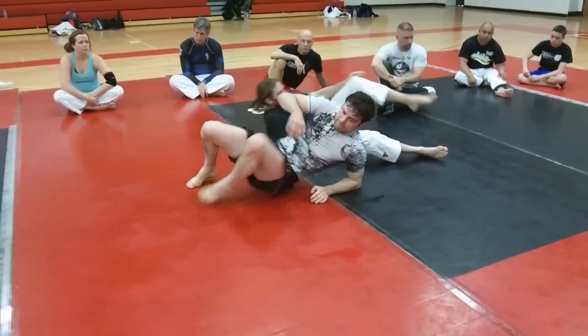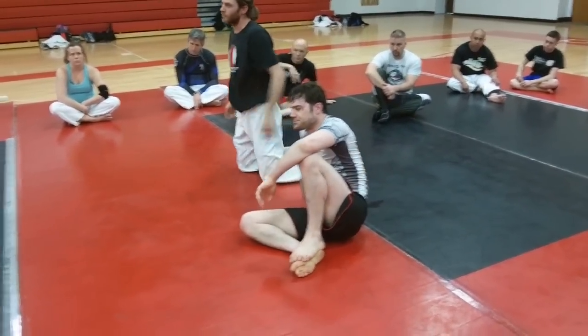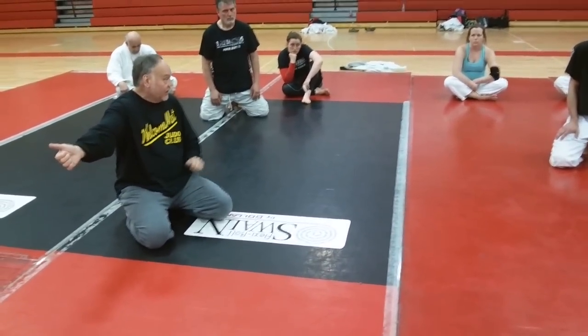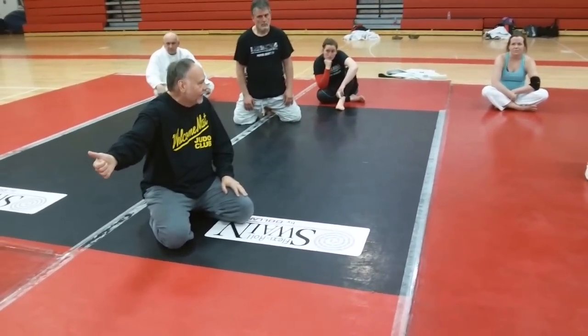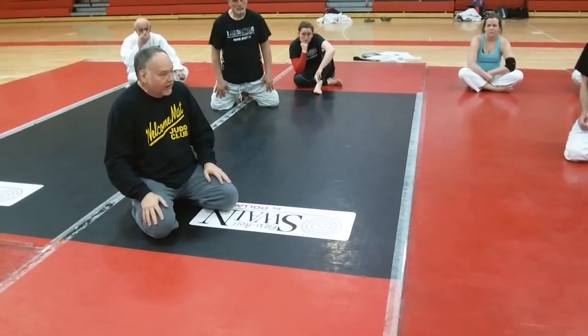See how he finished the arm lock by holding the leg and arm? You don't have to let go of the leg to get both hands on the arm. Whatever, all we want to do is straighten that arm and get it levered. Because in Sambo, a guy yells, it's the same as tapping out. That's what it is in a lot of submission grappling too. All right, let's work it.